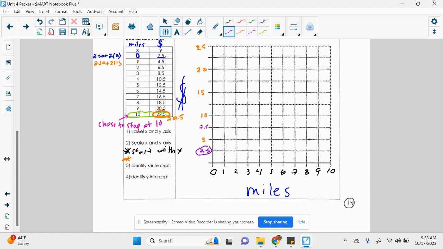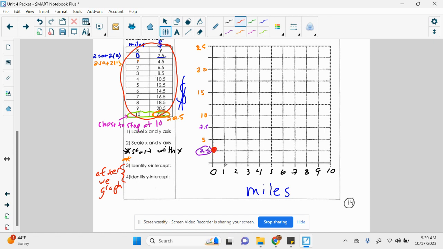Now, for this one and only time when we graph, I'm going to ask for a couple things before we can identify the x-intercept and y-intercept. This is what we do after we graph. We're going to take all of these coordinates and put them on here. This is the only time I'm going to show you that we graph them one at a time, and this just takes forever. So I'm going to start at 0, and I'm going to go 2.5, 0, 2.5, and I put a point.